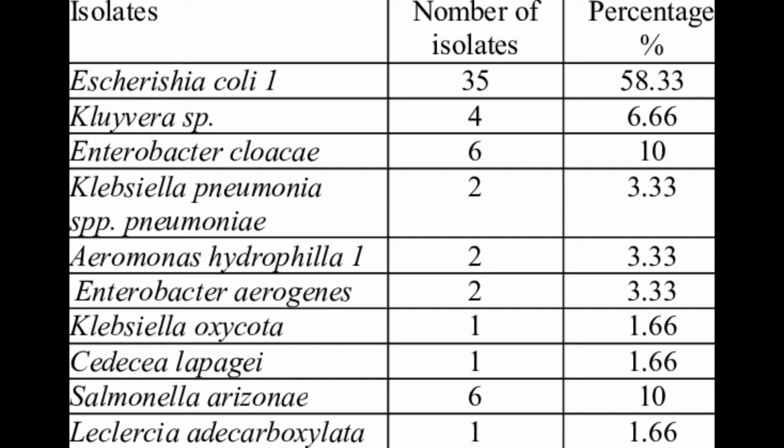Then the EAEC is associated with the aggregative regulator gene, the AggR, and they are responsible for cellular adherence. There's two; typically they are not bloody and do not contain pus cells. Inflammation is accompanied by fever and abdominal pain.